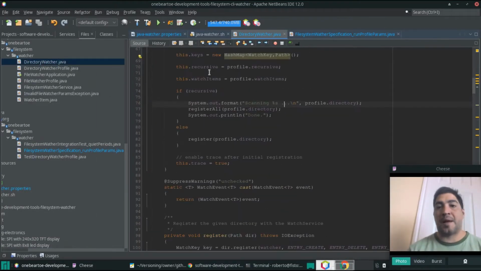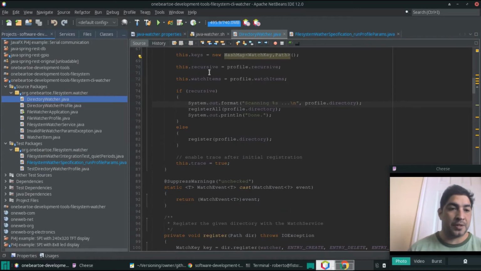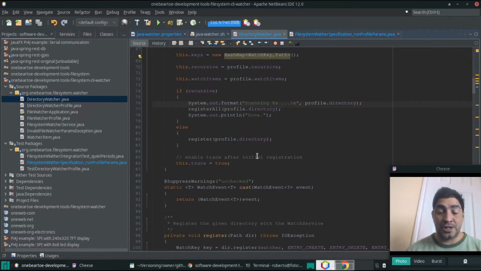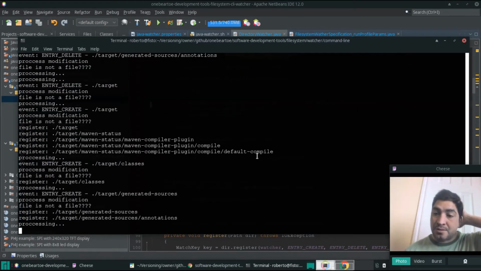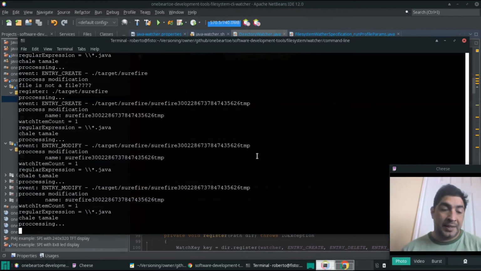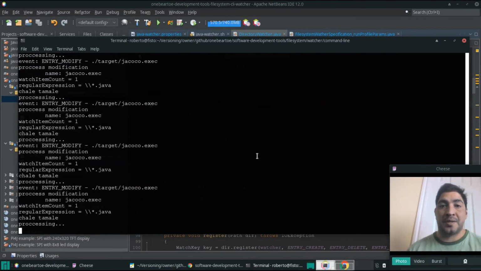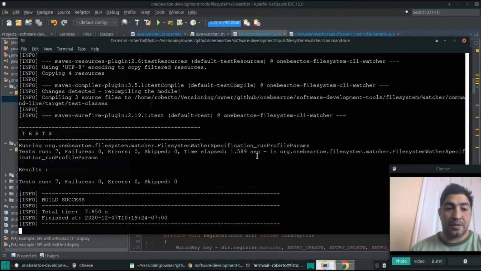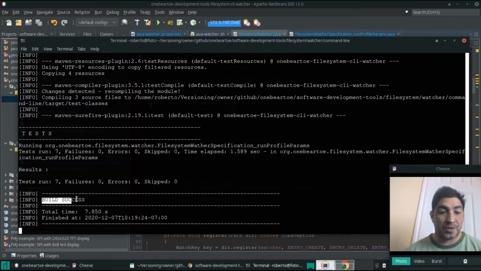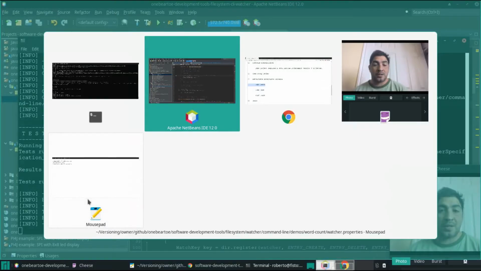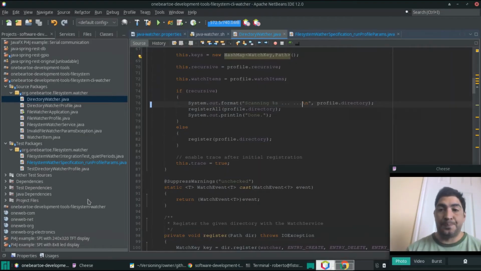We should see everything pass because this project is in a good state. So here's one of the Java production code files, and let's just make a silly change like adding another ellipsis. We should see processing in the background, and the last thing it should do is run that maven clean command, and we should see the build execute. You see here that 7 tests were run with 0 failures and no errors, and the build was a success.